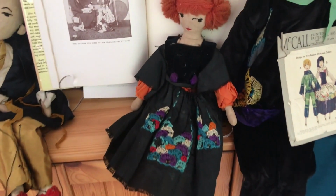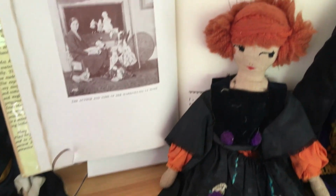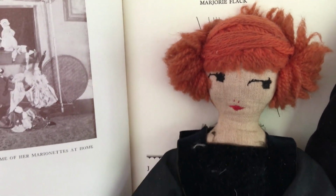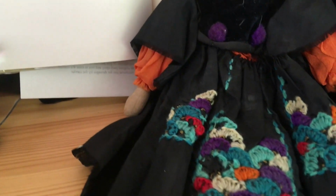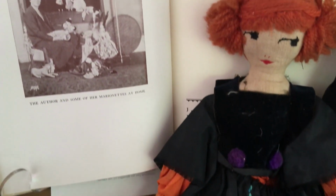And this is a very early doll of hers. And it's a little unusual. It's not like the dolls that we tend to know as being Edith Flack Ackley. And in many ways, they're exactly like that. But she has this sort of one-piece body.